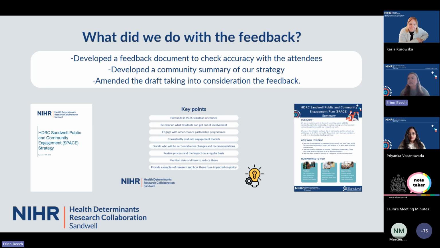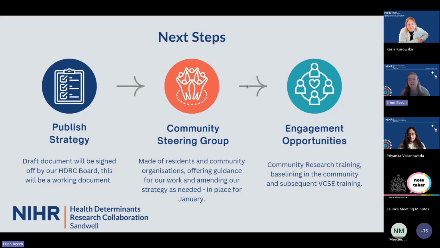in the HDRC activity. And then finally, I know Priyanka has mentioned it, but the first draft was quite long and quite extensive. After all of the feedback, we amended the draft, taking all of this into consideration and cut quite a lot of it so it's a bit easier to access, so that it can go alongside that community summary, so that people can look at the document, easy to understand, but also look at that summary if they wanted to share it further afield. All of that was shared with the workshop attendees, and they were given an opportunity to offer any more feedback as well.